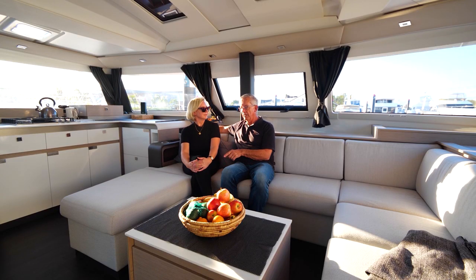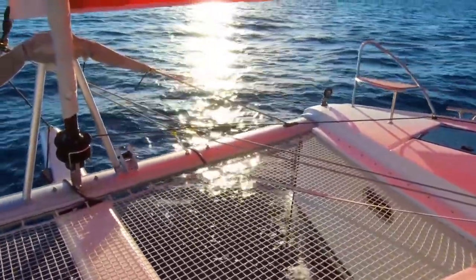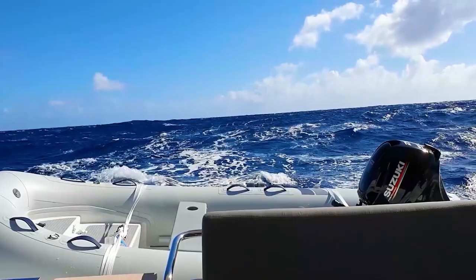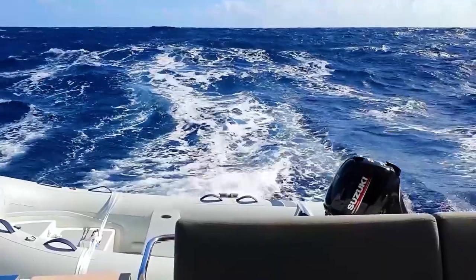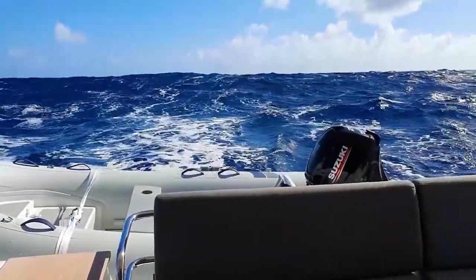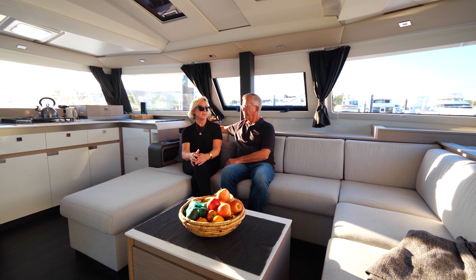And the volume and the comfort they have on board a cruising catamaran, and this is not just a condomaran, this boat actually sails extremely well. They've redesigned the hull, and I love the way it performs. It's a very, very good sailing boat. It's the feel of the Elba 45. It feels solid and sails so well. Even from the comfort point of view of the noise inside, it's quiet compared to the others. I thought the others were good, but this is even quieter and improved comfort. It's great. Very comfortable boat to travel on.